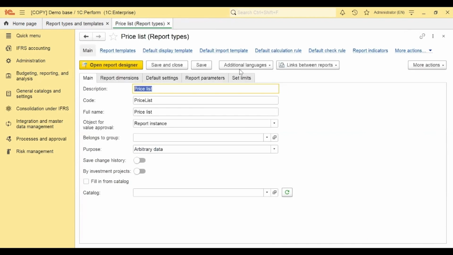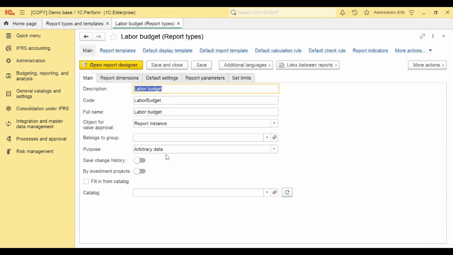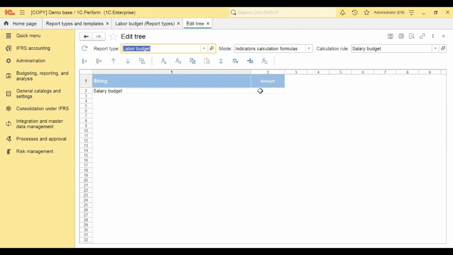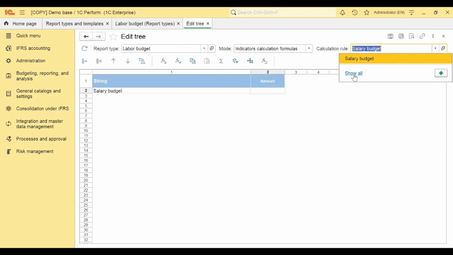Okay, we are finished with the price list, and we continue and repeat the same actions for labor budget. Open this report kind, open report designer, and as for the previous step, we choose the mode indicator calculation formulas and create two calculation rules.